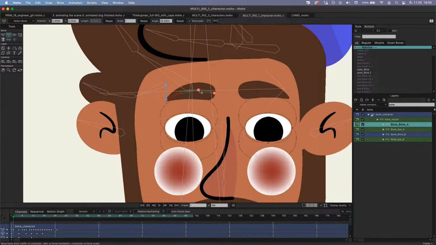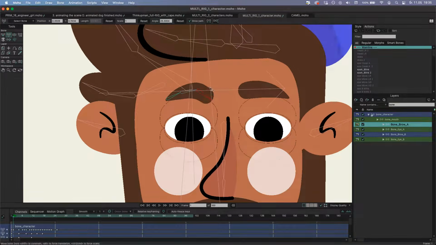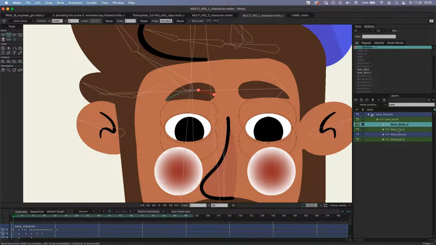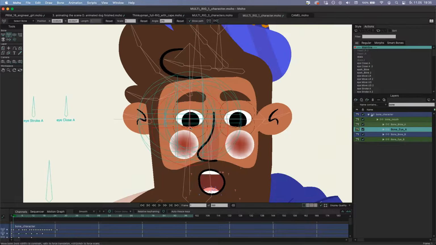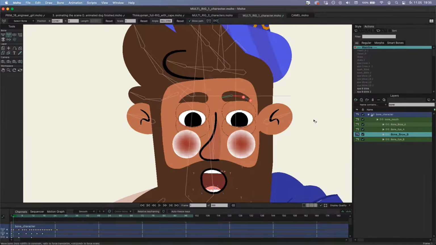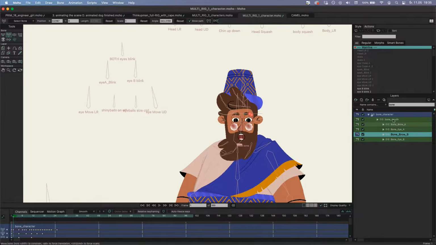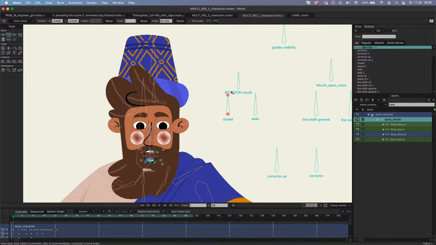We are also rigging the brows, so we can adjust them as we want without animating the points. The same with the eye. I'm not sure why those controls are so big, but they are like this. And the same with the second one. And if I click here, I have everything rigged. So the rotation of the mouth, if it's closed, if it's wide.